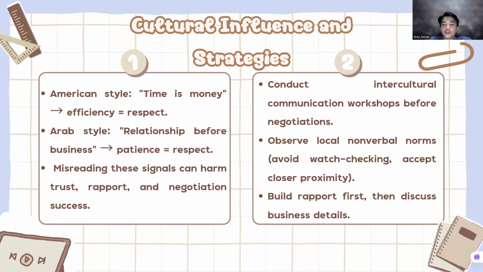And the last one is to build rapport first, which means you discuss the business details before it gets more complex. The last one has the same meaning as the workshop before the negotiation: build rapport first. They have to get the trust and warmth first before making an offer to get their attention.